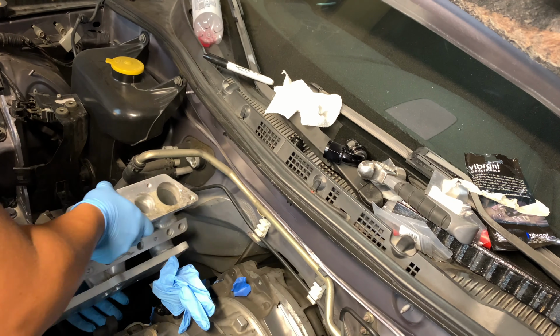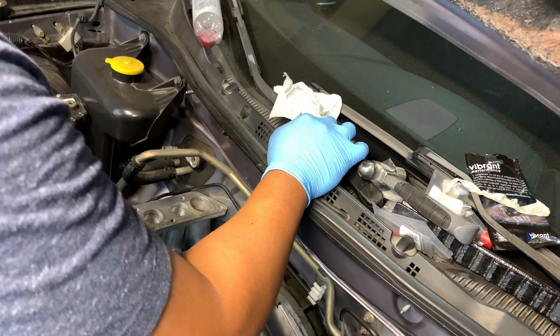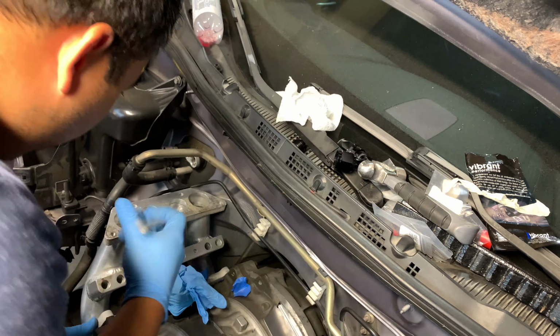Now, I'm just marking the areas on the firewall so I know where to use my almighty hammer and bang the crap out of my RX8, who did nothing wrong. He's just an innocent bystander.